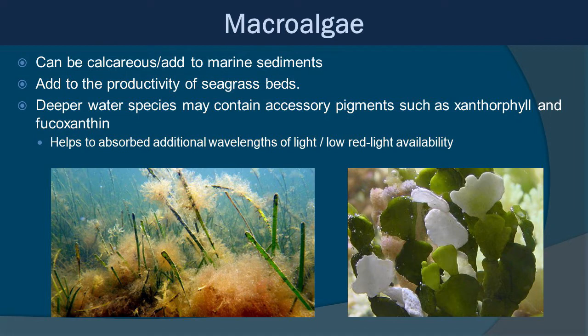There are quite a few calcareous macroalgae, as I mentioned before, and as they die off and break off into pieces, they add calcium carbonate to the seafloor. Also, generally speaking, macroalgae add to the productivity of seagrass beds. You often see macroalgae mixed in with seagrasses. As you go deeper, some of those macroalgae species contain additional accessory pigments, in terms of chlorophyll, in terms of being able to absorb different wavelengths that reach a little lower, especially some of that red light that's available.